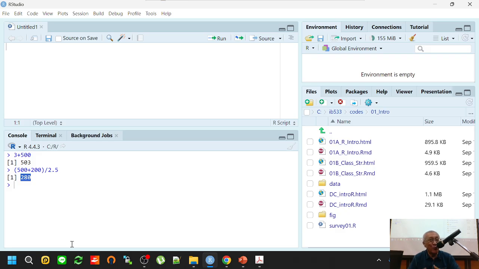But for programming, we not only do simple mathematical expressions, we can define data objects for our own use.